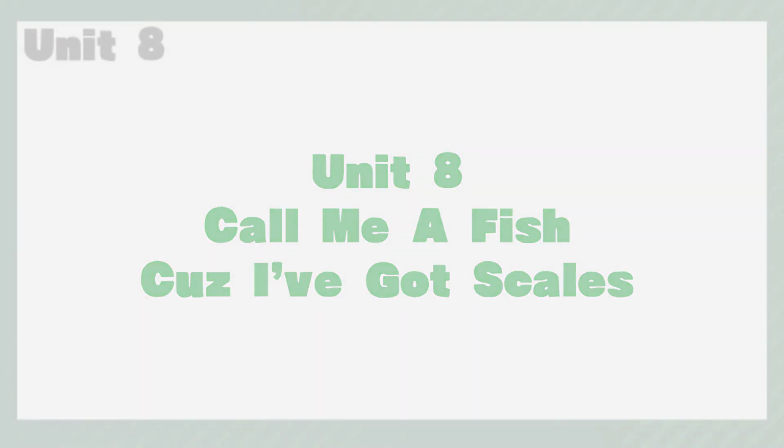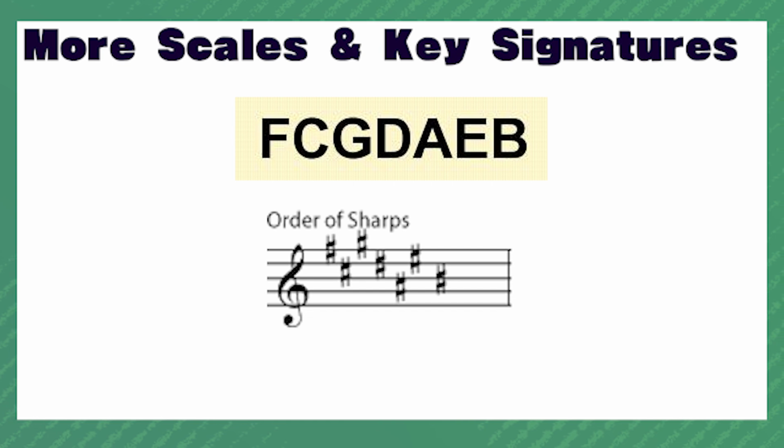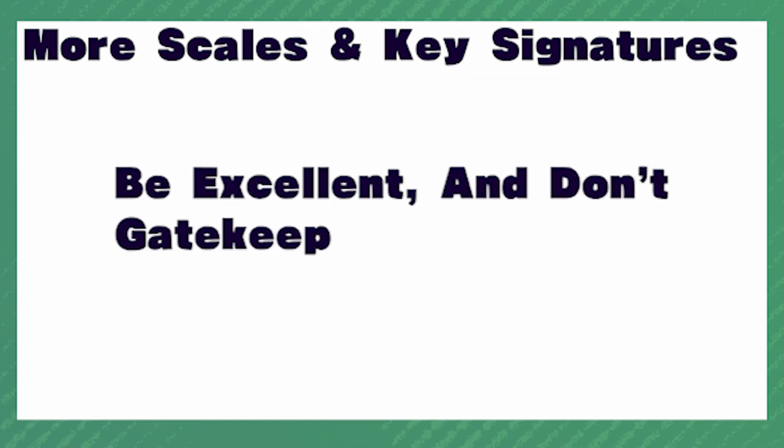Okay, Unit 8. This one starts with an information dump of the remaining major scales and their key signatures. How nice. They give some helpful tips with the order of the sharps and flats, like the acronym for the order of sharps in the key signature: Fat cats go down alleys eating bread? Or the saying for flats, BEAD plus GCF? Okay, they really did not even try with that one. I got a better one. Be excellent, and don't gatekeep correct flats.